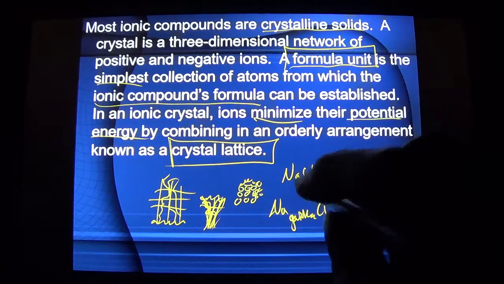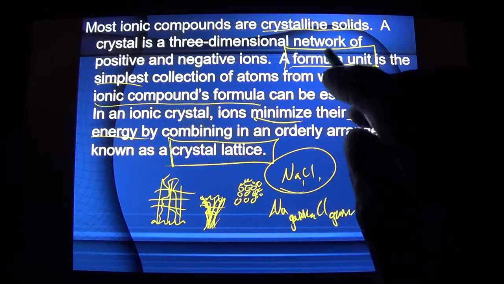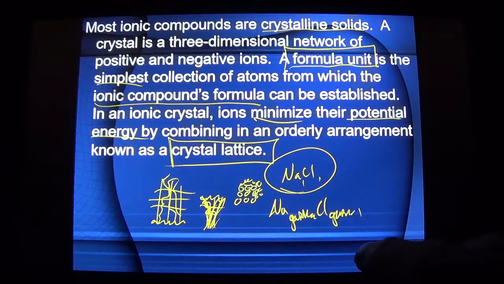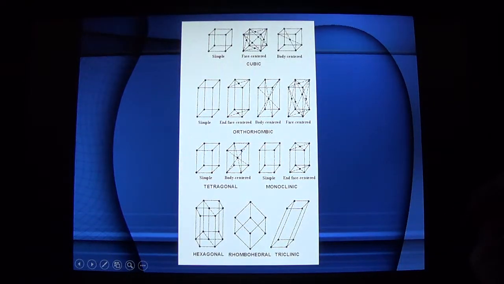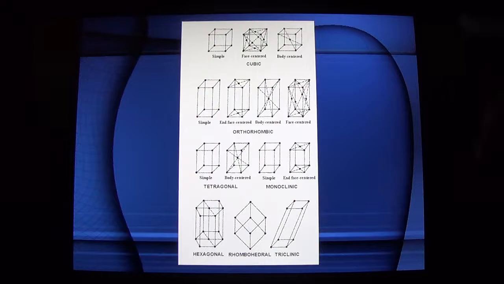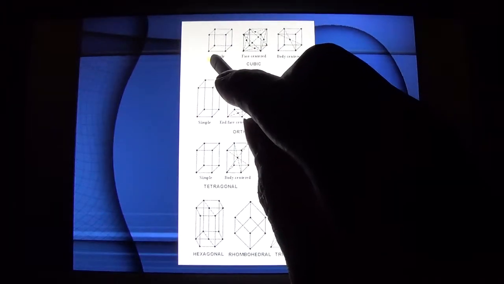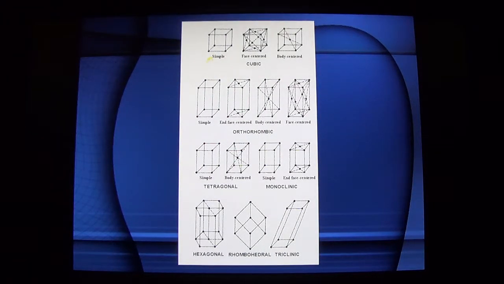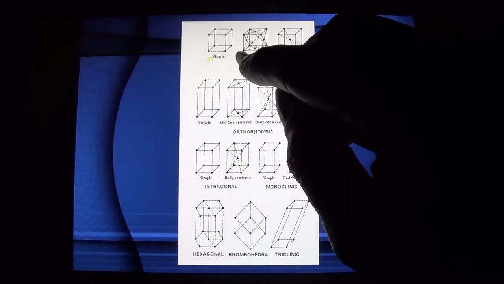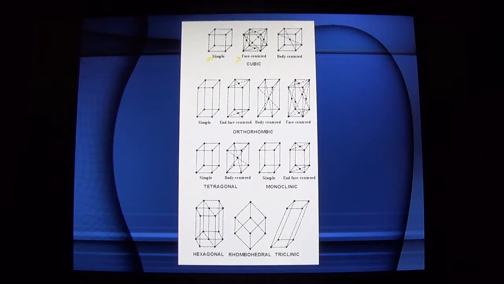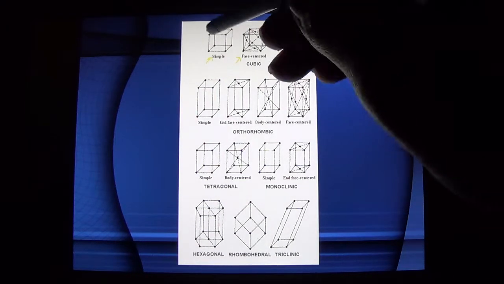We call the ratio of the formula, we call that a formula unit. And here, you don't need to write a single bit of this down. You can pause and stare at it for a while if you'd like, that's just fine. But here's the possible crystal lattice shapes that we have. So there's several cubic shapes. By the way, sodium chloride is one of these. I want to say it's the face-centered, if I'm remembering correctly. It's been a while since I looked at it. Maybe it's body-centered. But anyway, there's some cubic shapes.